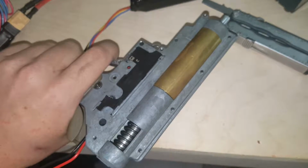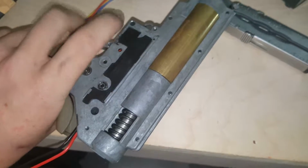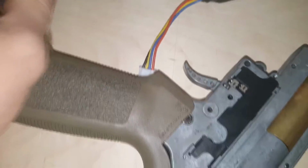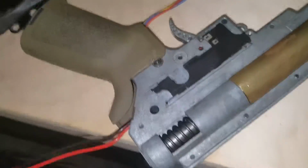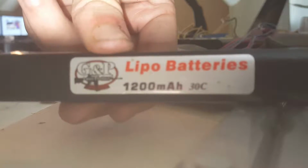Shot, shot. Alright, so right here, what actually happened was, sorry, I had to mute the audio so I don't talk over myself, but what actually happened here is that a motor tab fell off the motor, and I didn't realize that had happened. So I went and, as you're about to see here, tried to put a 7.4 in, and when I went to plug the 7.4 in, I couldn't get it to buzz or show any power to the MOSFET. And the thing was that whenever I would plug that exact 7.4 in, I would get no problem at all cycling it on semi-auto.